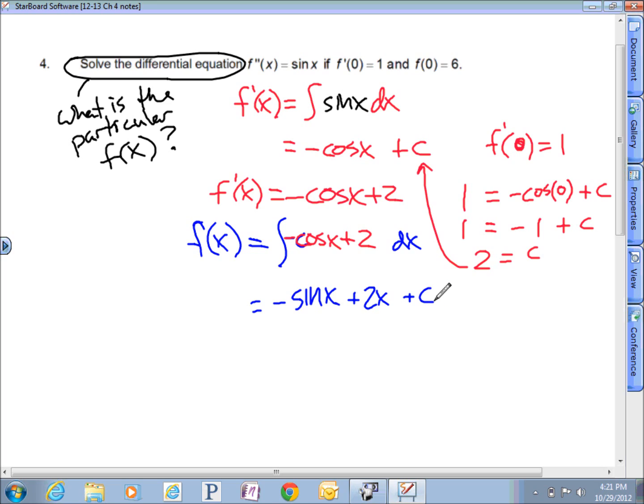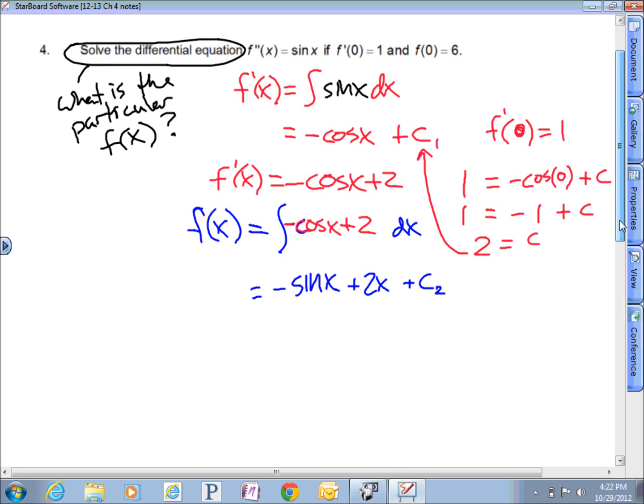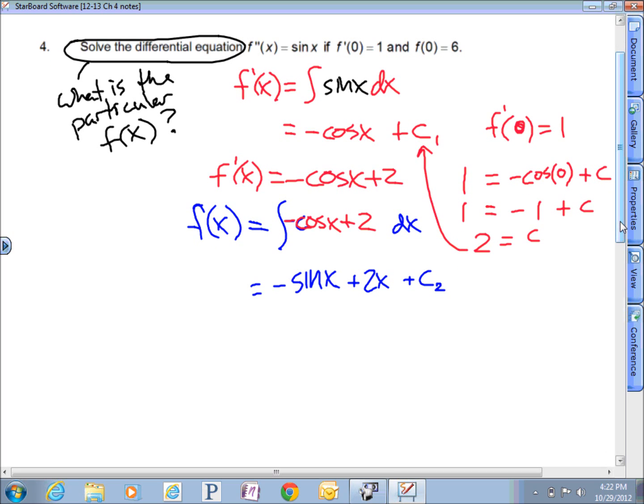Now, is the blue c going to be the same as the red c? No. And what you'll find when you look in the book or on CalcChat, when you're doing things a little more rigorously than I am, they would call this red one the C1, and they would call this blue one the C2, so that people understand they're not the same thing. I will probably just do a generic C on a lot of things, and maybe that's not a habit I should be teaching people, but that's kind of how I'll do it.